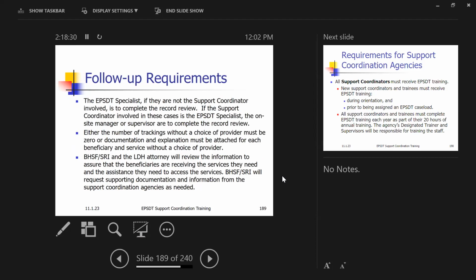Any other questions about the quarterly report or how to do the record review? So you're basically just, the supervisor or the specialist is reviewing the tracking log and the service logs to make sure that the support coordinator followed all of their timelines. So it'll tell you, did they offer freedom of choice? Were the 15-day and 35-day contacts completed timely? I think I put them all in bold or shaded the ones where if you answered no, then I should receive a corrective action plan to address that deficiency.